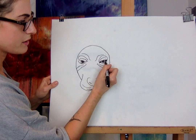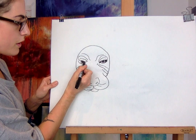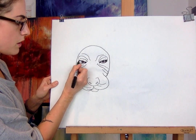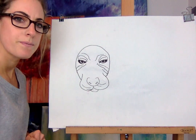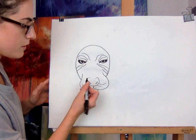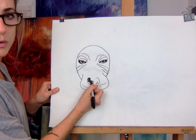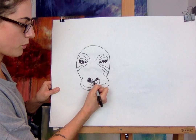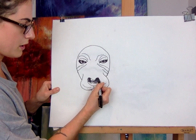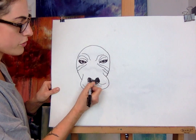So this is black. Let's do that black just so it looks more like we've finished it. So if you're colouring this in with your pencil, that's fine. And then we're going to do the nose. I wouldn't normally colour this in, but I think it's important for you to see what we're going to create. And leave the nostrils white.